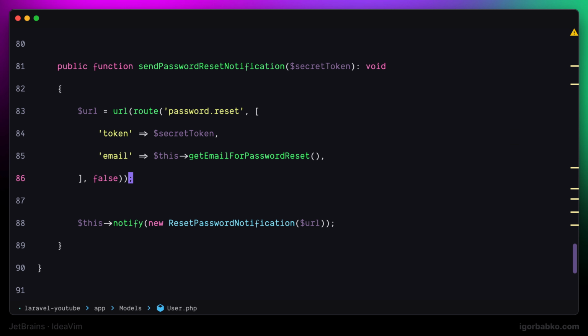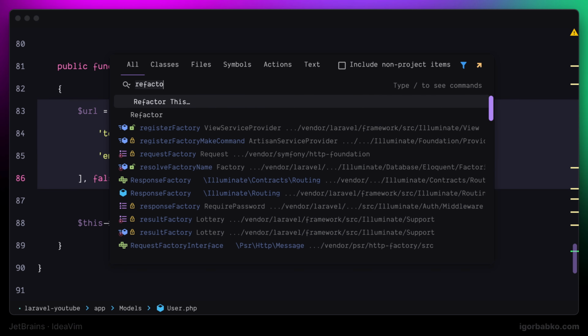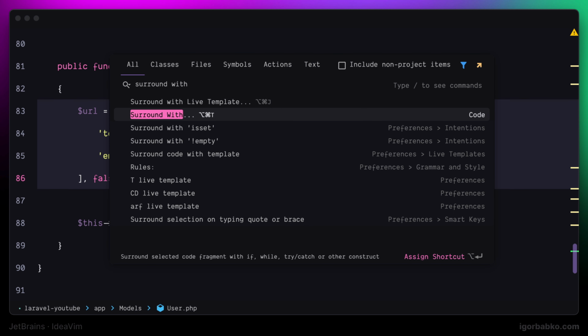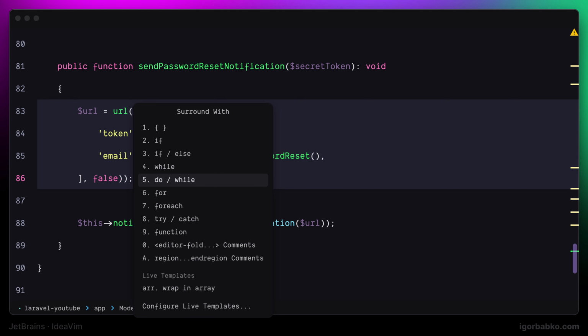Next, JetBrains IDEs provide us with the feature to surround certain code with some statements. For example, we can select some part of code and then execute the following command called surround with. We get such a window where we can choose which statement we'd like to surround the selected code with.